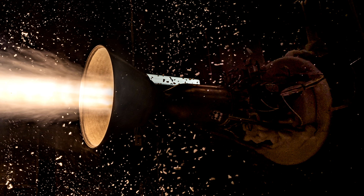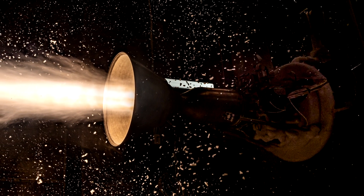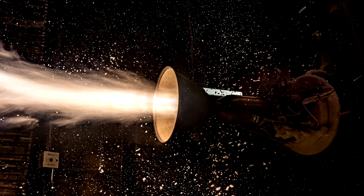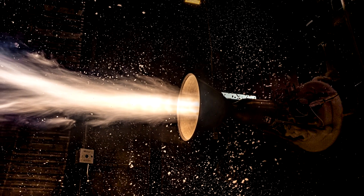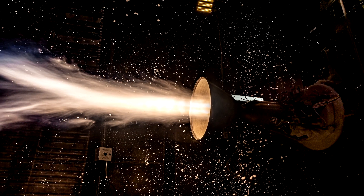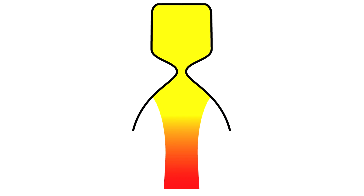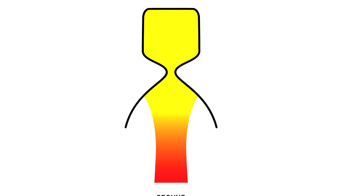During the launch, the engine's injector stopped releasing most of the fuel into the combustion chamber, leading to the malfunction. It was later revealed that vaporized fuel that had entered the injector was the cause of the issue. Acceptance testing of the second stage engines is performed at regular atmospheric pressure; therefore, ambient air compresses exhaust gases which are not allowed to expand and they don't touch the nozzle, which in turn is not heated much.